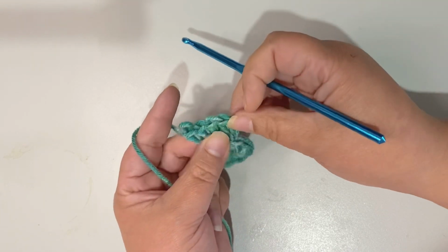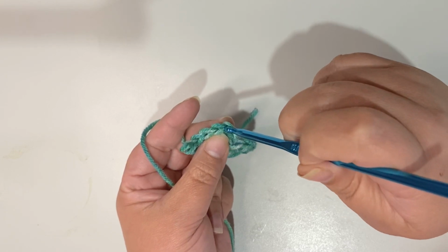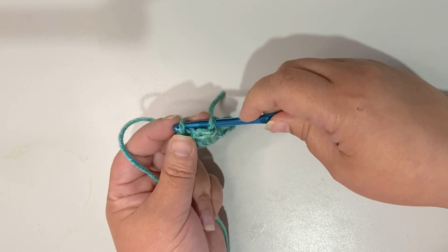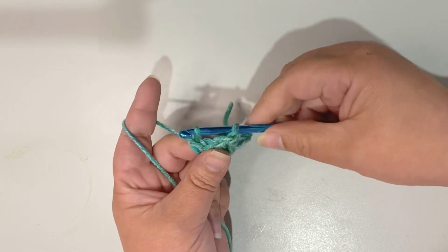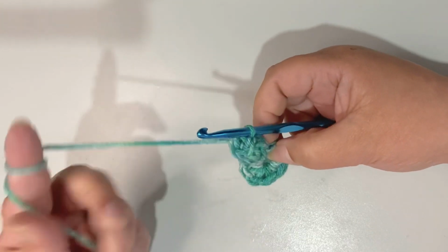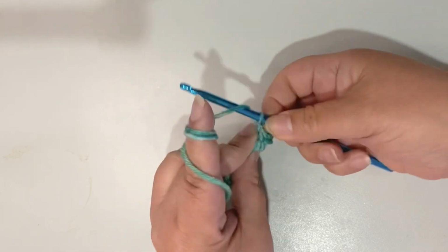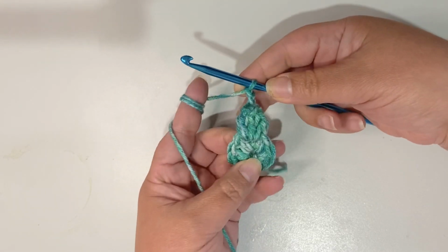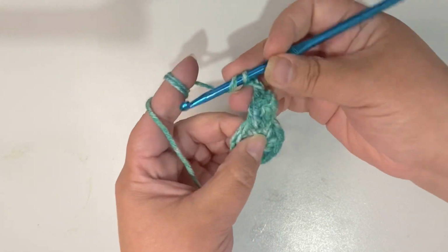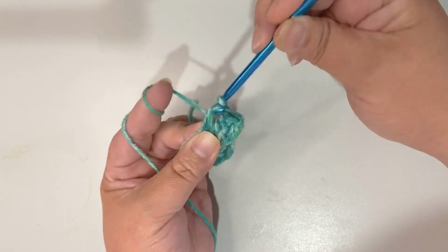Release your hook or remove your hook. Insert your hook on top of your first double crochet and pull your last double crochet through. Make like a slip stitch. Then chain two. Okay, this is your first popcorn. I like the popcorn stitch, by the way. This is my second favorite.